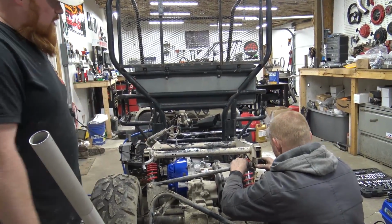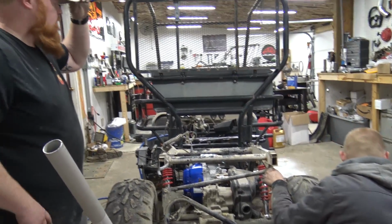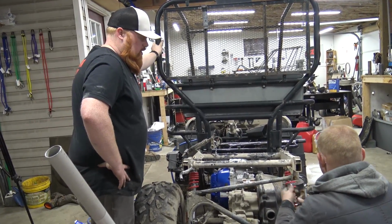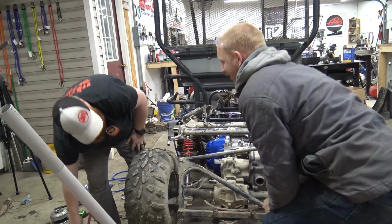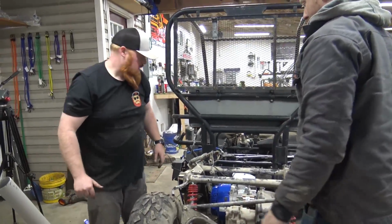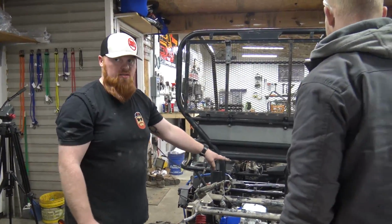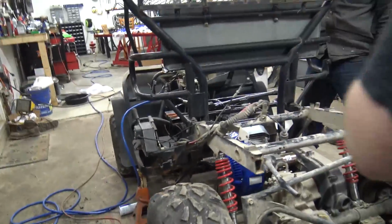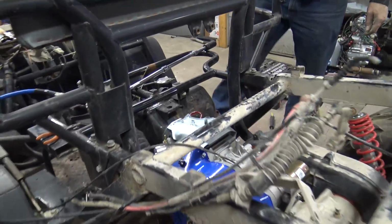So it was actually really easy to put it all back together. Let's see how the 440 Fat Daddy Duramax ham slammer does. We can go ahead and tighten up all the shocks too. Alright, we're looking at the head clearance on the gas tank. You want to go in there? More, so I'll take this.